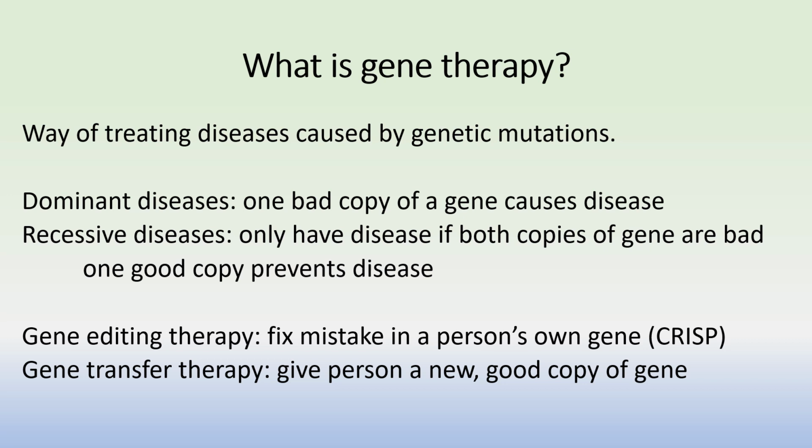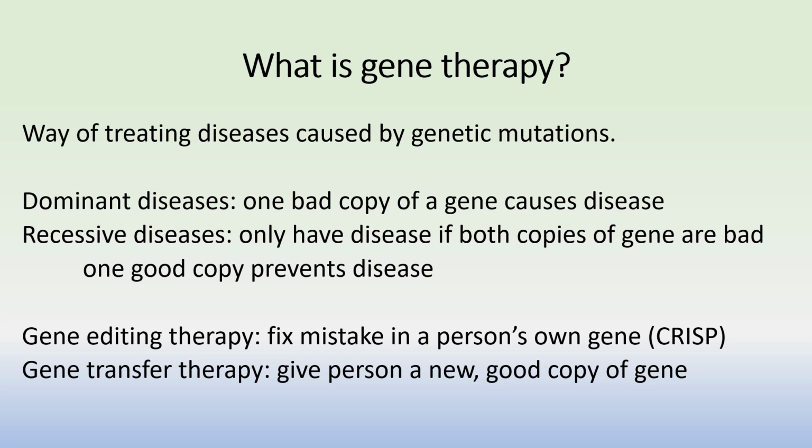So first, what is gene therapy? Essentially, gene therapy is a way of treating a disease that has a genetic cause. In other words, there's a spelling error, think of it, in somebody's DNA that is causing their body to have some disease. And there's two basic ways that you can potentially fix that problem. One is to go into a person's own gene and correct the spelling error. The other is to transfer a new correct copy of that gene into their body.